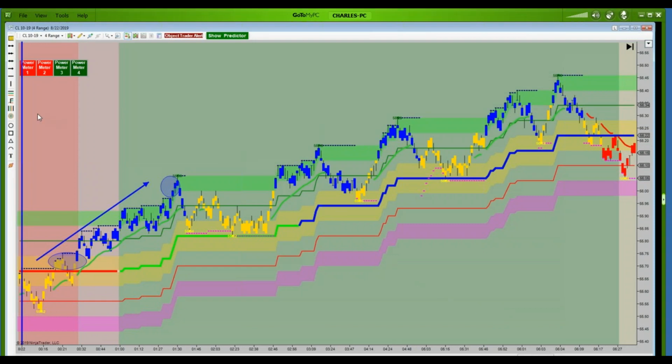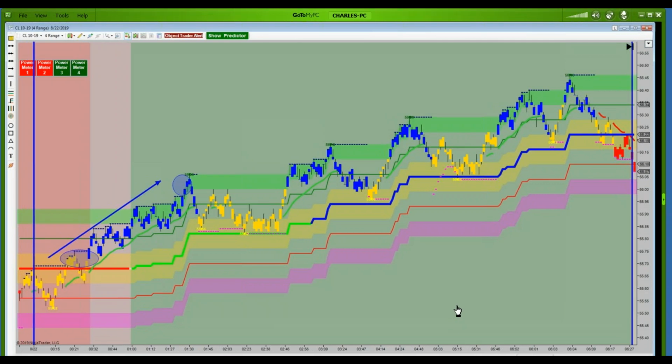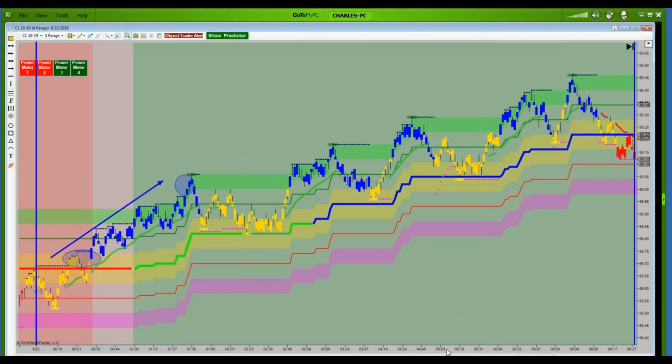Let's put a line where we stop so we remember. So how many did you see in our little exercise? How many long trades did you see? Whether they were filled or not is a whole other matter. Unfortunately, I don't have a lot of time to talk about the details around the entries. How many long trade setups are on this chart from this line to this line? How many times did you type an L in?